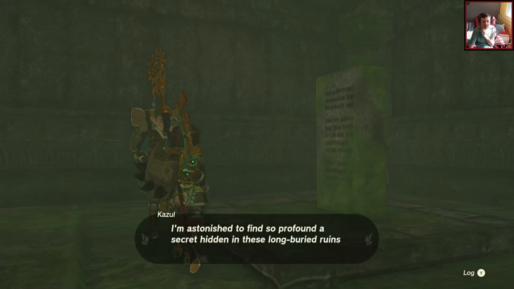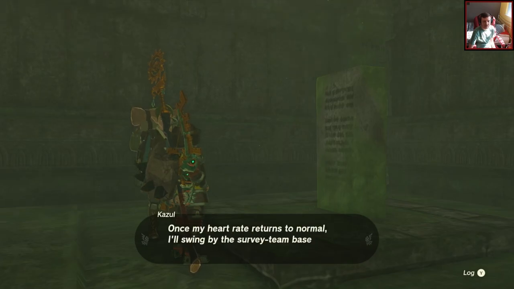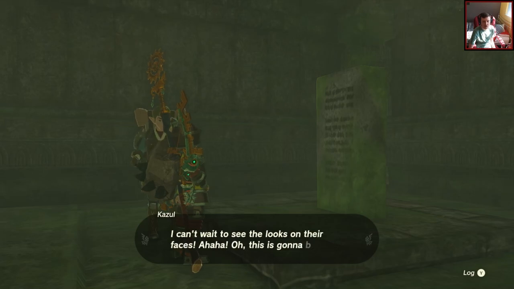What a discovery. I'm astonished to find so profound a secret hidden in these long-buried ruins, so full of mystery. I'll stay here for now to analyse what's written on this monolith. Once my heart rate returns to normal, I'll swing by the survey team base in Kakariko and turn my findings into a book. Can't wait to see the looks on their faces. Haha, this is going to be great.